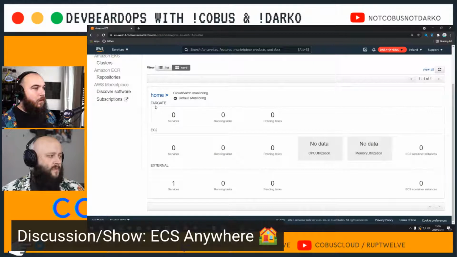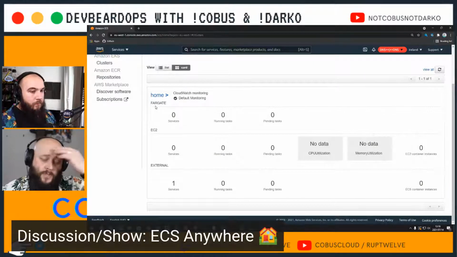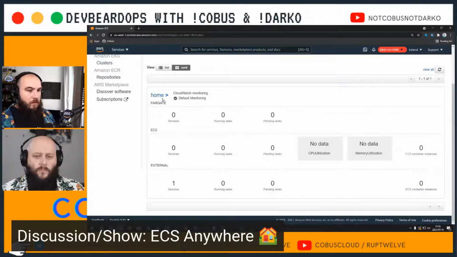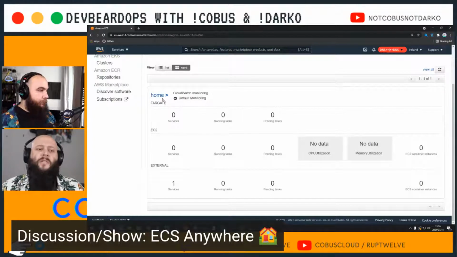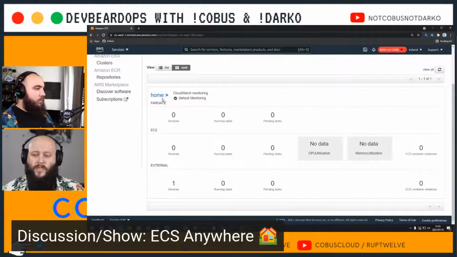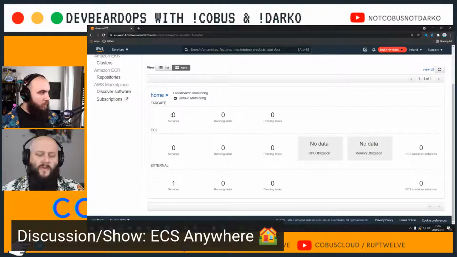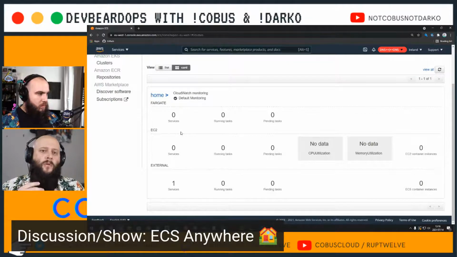So basically, when you look at the cluster over here, you can see there are 3 types that it can actually use. You've got Fargate, which is serverless containers, where we specify here's a container or a set of containers, go run this for me. It needs 5 gigs of RAM and 2 CPUs, and then boom, it runs. EC2 is the classic virtual machines that we offer. You can set those up and register, or what I've got is the external instance. So that's the compute portion of your cluster, because remember, you've got a container that wants to run somewhere. That somewhere needs to have some compute capacity available along with memory.